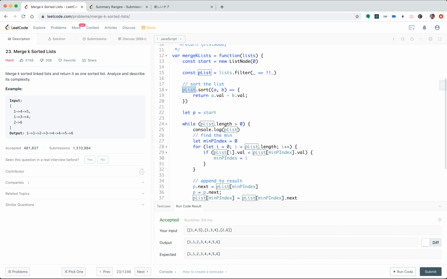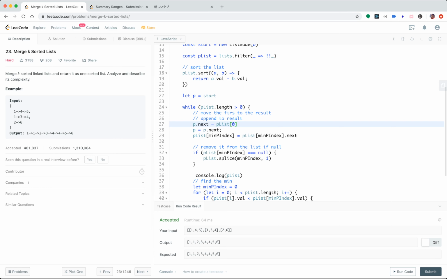So p next should be p list 0. P equals p next, p list 0 should be p next 0.next.